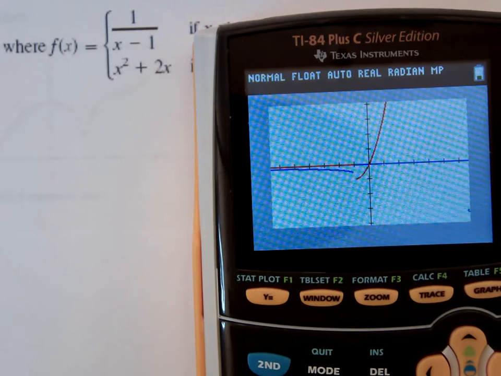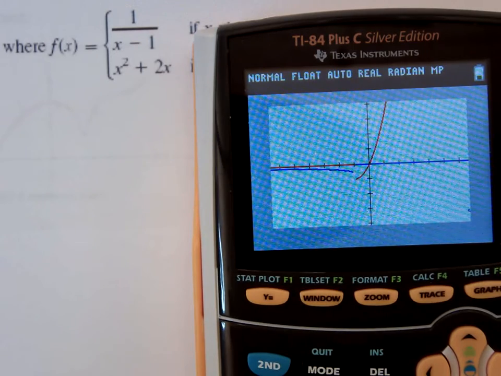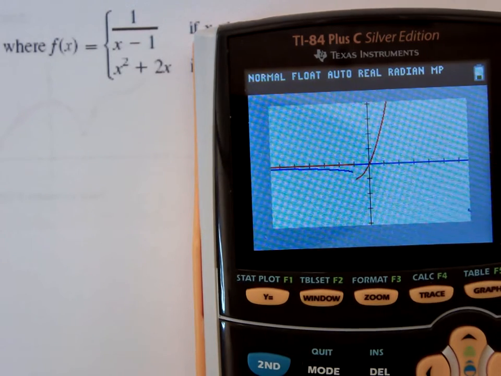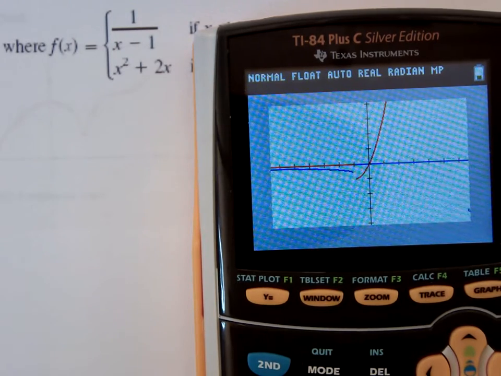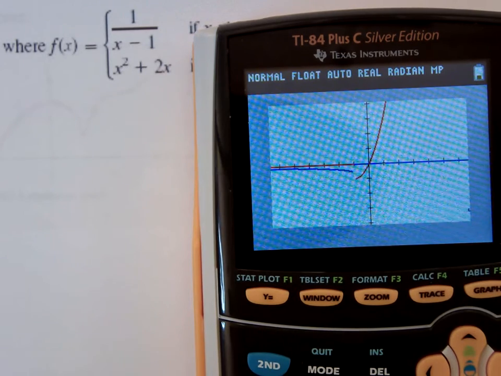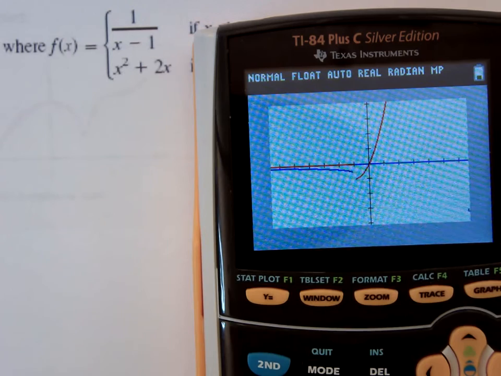Now, what the logical function that I did is this. It's a test. Whenever x is less than negative 1, it'll plot the value. In other words, it's 1. Whenever x is greater than negative 1, it would be a 0. So when I say x less than negative 1, then it'll give me the value, and it'll give me 0, which is why you see it go along the x-axis. Right? So it only gives me that piece of the graph. So I ignore the stuff that's on the x-axis.